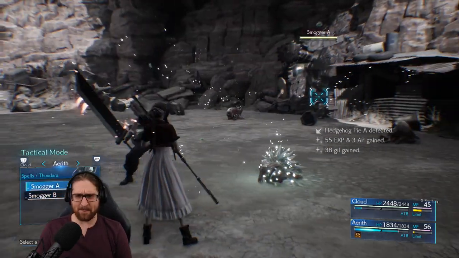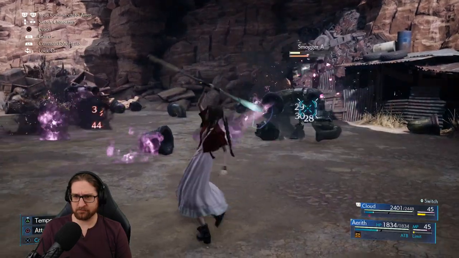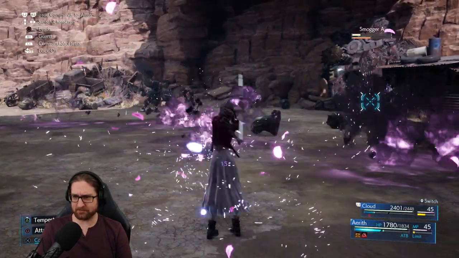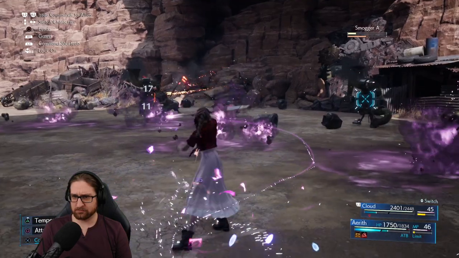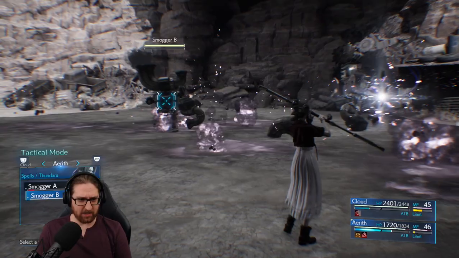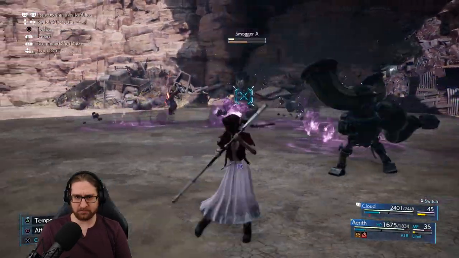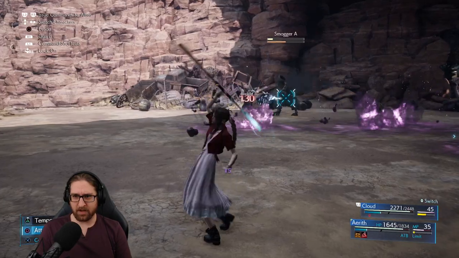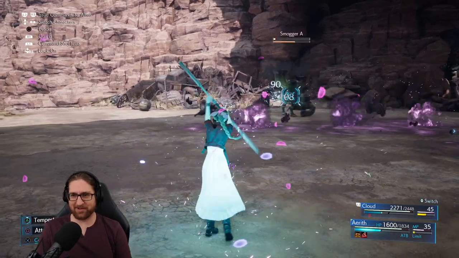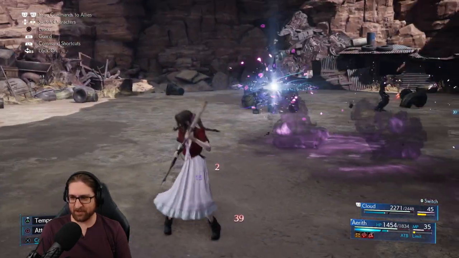Thundara! You jittery? Back up! And Thundara! I'm waiting. It's kind of cool playing as her because you're always trying to kite while setting up attacks. It's pretty fun.